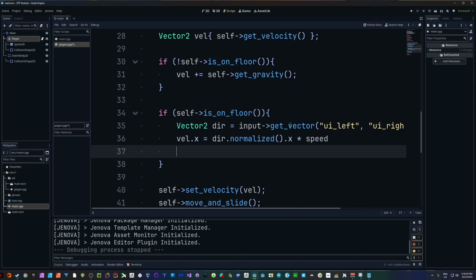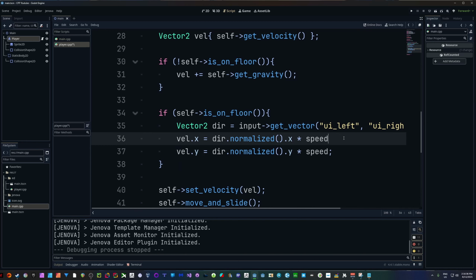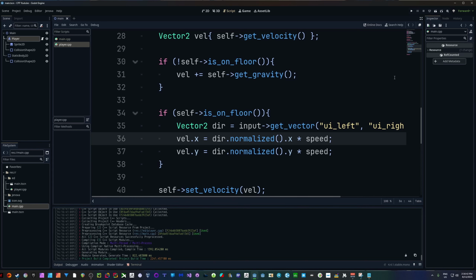Whoops, and that's going to be vel dot x, and we're going to do the same thing here. Vel dot y equals dir dot normalize dot y times speed, and both of those lines should end with a semicolon. Save that, run a build, hopefully no errors.